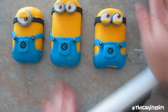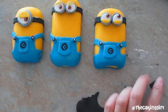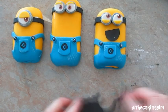For one of the minions, I'm going to use fondant for the smile. For the other two, I'm going to use black edible marker.